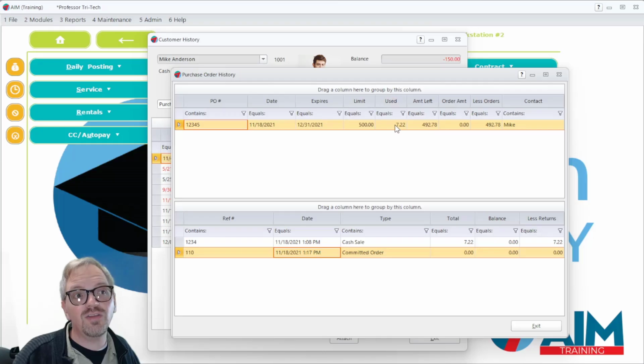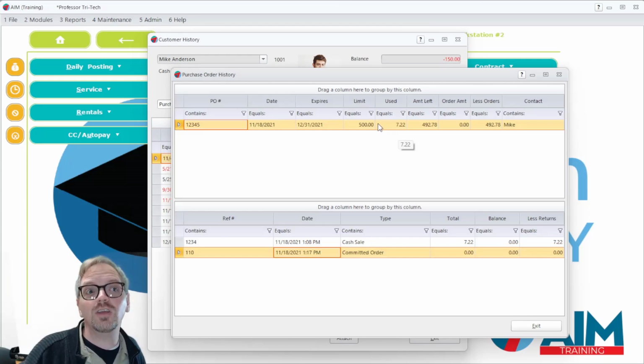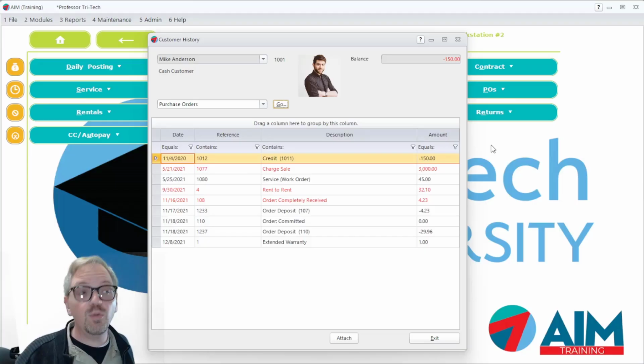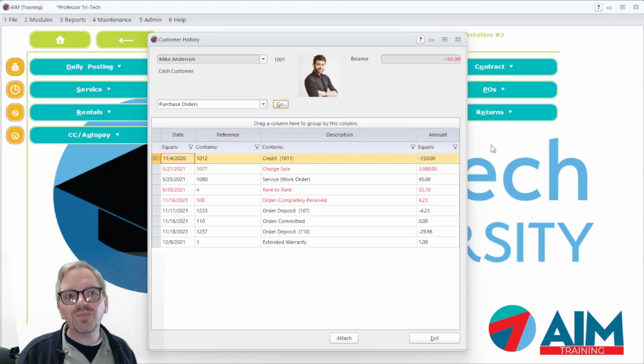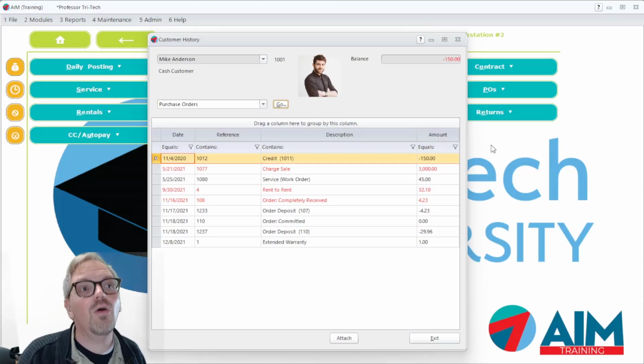Notice that it's not changing the amount used yet, and that's because that order has not officially been invoiced. We would need to go through and put that order onto a purchase order, which then gets a purchase order of our own, a store PO, which then would be sent to the vendor in question, which it then gets received, and at that point we would then turn around and invoice it, at which point it will still be attached to that PO, the customer's PO, and then it will update the amount used.